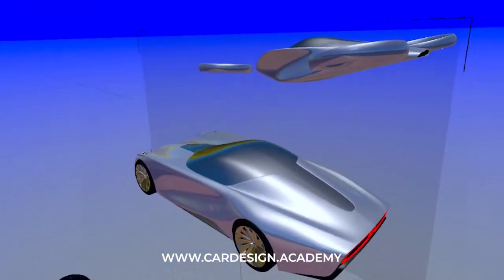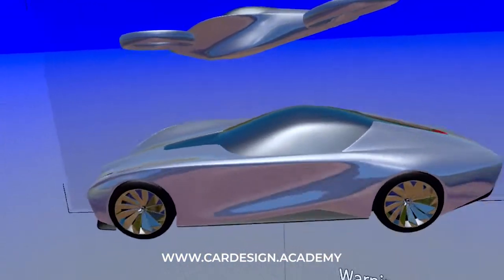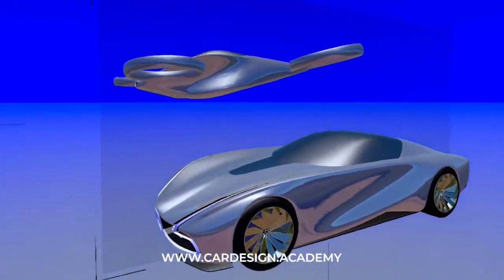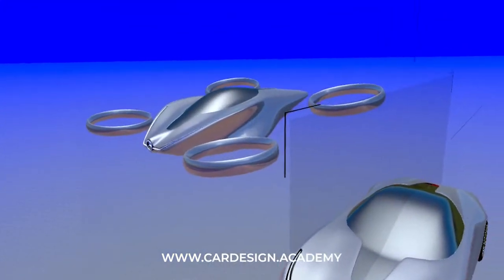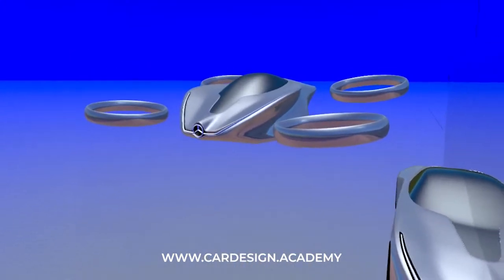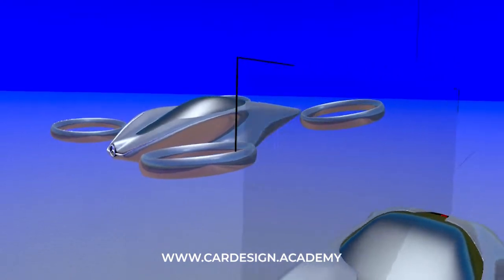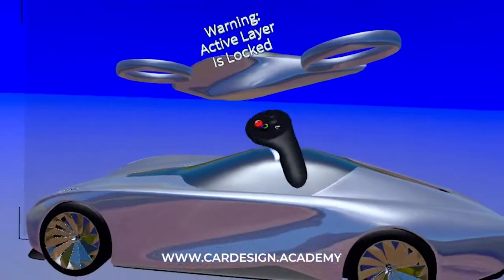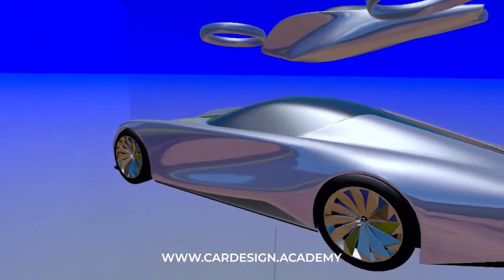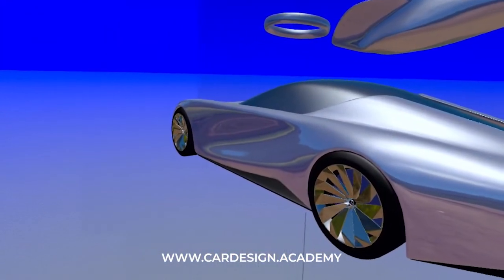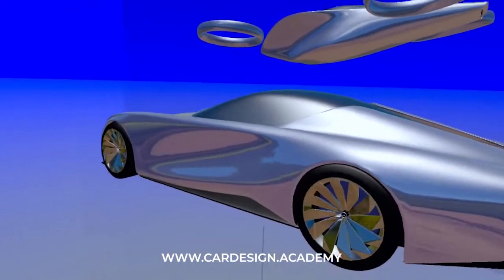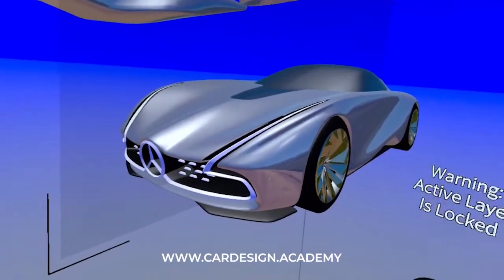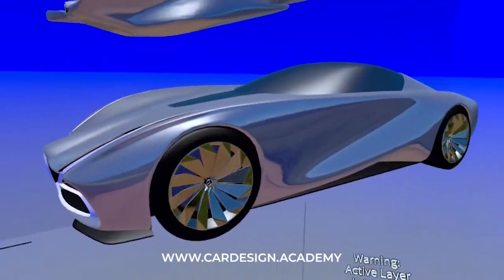And so, as you can see, I've developed this very sexy, very luxurious, elegant sports coupe and this matching aerial vehicle. Actually, the aerial vehicle came first as sort of this abstract form study, and literally I morphed the aerial vehicle into the shape of this very elegant front-engined rear-wheel drive coupe. Although I could see this thing also being battery electric and having this very low hood between the fenders.